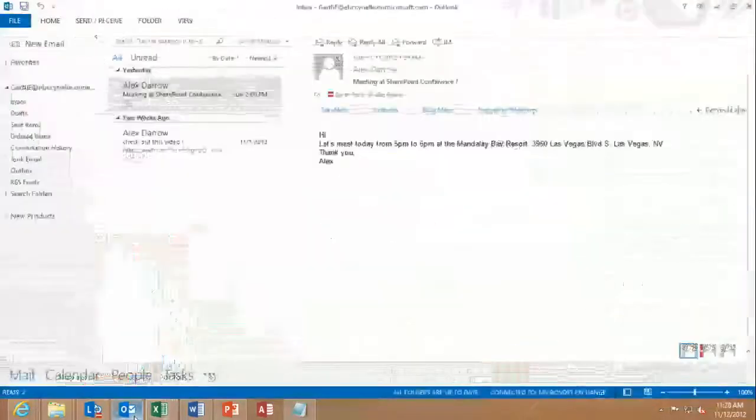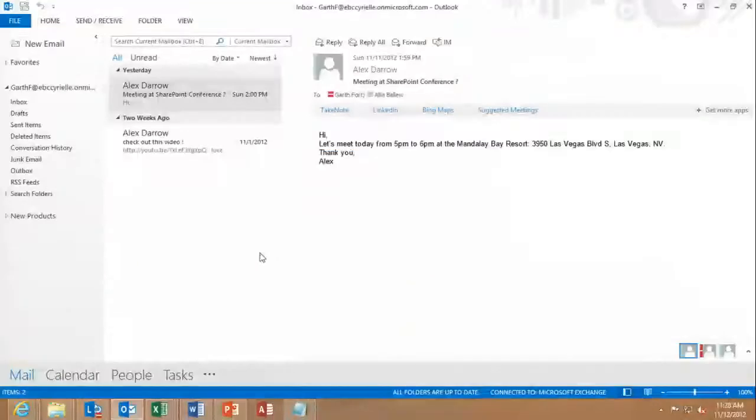All right, so mail apps provide users contextual information based on the content of their email right from within their inbox. So think about this. When you get an email with an address in it, what is the first thing you do? Well, I open it. Next. Once you write an email and there is an address in it, what do you do? Like a street address? Yeah, a street address. Well, I typically look at the address and think, that looks like the place I've got to go. I copy and paste it into Bing Maps, and then I find out where I'm going. Right, I do the same, so extra steps.